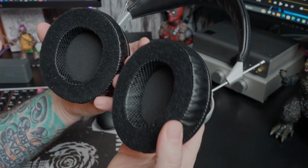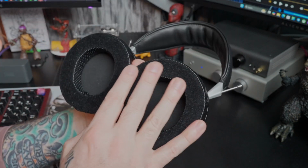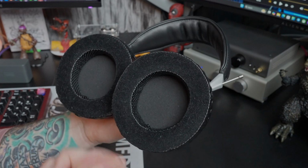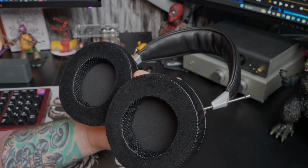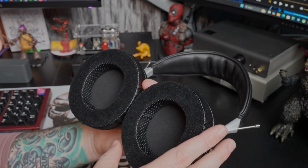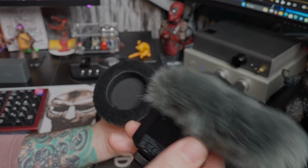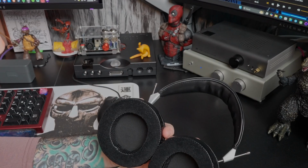Something to be aware of, and you can probably swap these out with other things, but the pads that I have here are a velour felt type material, and it has tons of debris. It's a debris magnet. My daughter comes in here with her stuffies, so I get random stuffy hairs all throughout here. Lint, anything along those lines that's loose, or my microphone's dead cat hair will just, I mean, one just popped off and landed on there. But other than that, these things are fantastic.